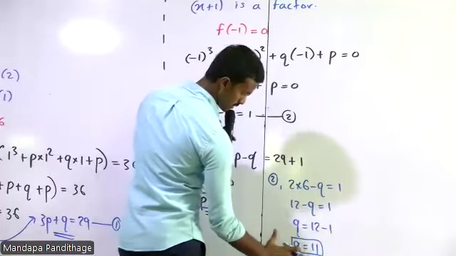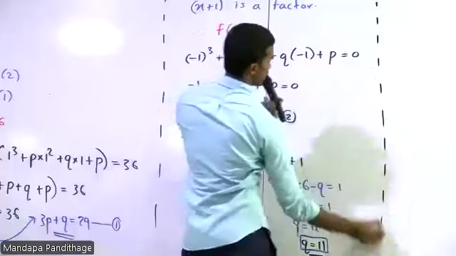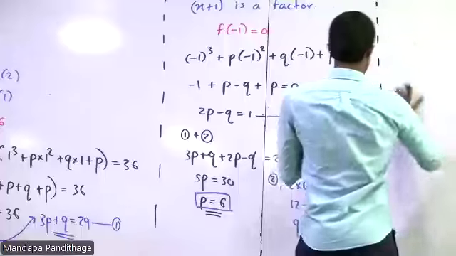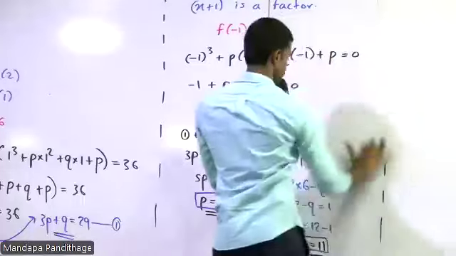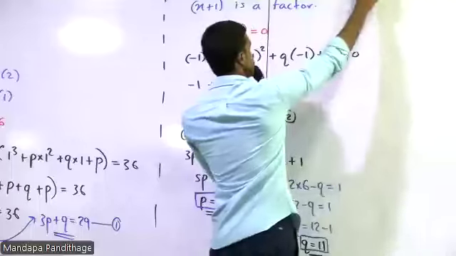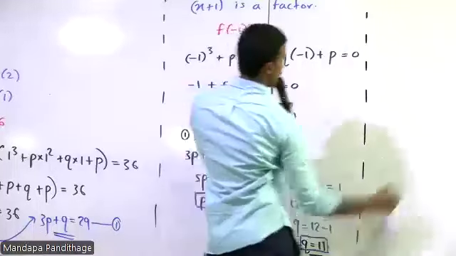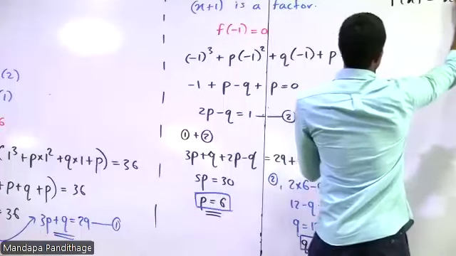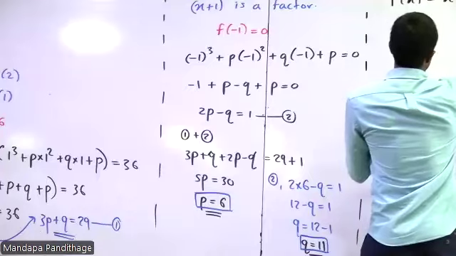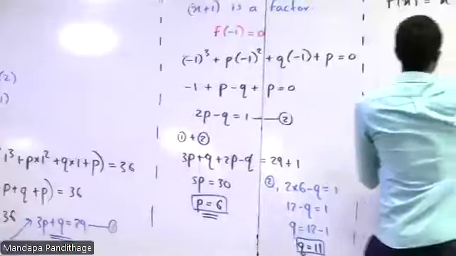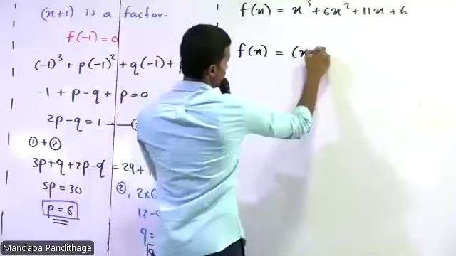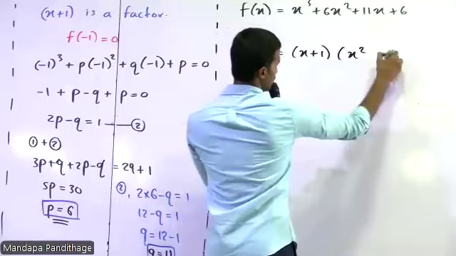Now do the factorization alone. How to completely factorize this? No, do the factorization alone. So now what is f(x)? It's x cubed plus 6x squared plus 11x plus 6. I know that x plus 1 is a factor. When you have one factor, you can take the other one. It's x squared, x and a constant.